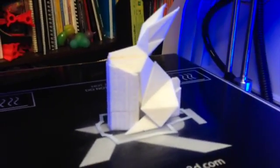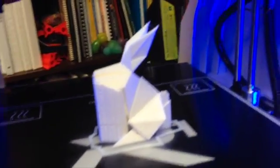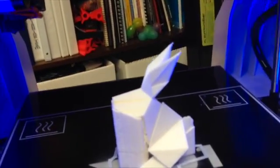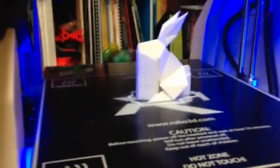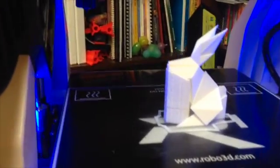Okay, here we are with the origami bunny that was printed. As you can tell, just finished there. Just finished with the tips of the ears and everything. So now I'm going to try to get it off the bed and then take down the pieces there. So I'll grab my scraper, handy dandy scraper here.